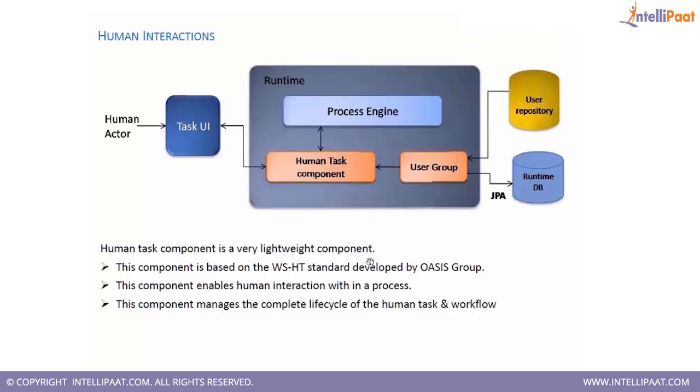You see what I've written here. Human task component is a very lightweight component. Again, it's a Java component and it's very lightweight. And this human task component, again here the industry-wide practice comes into the picture. They have used this WSHT standard, Web Service Human Task standard, that's developed by the Oasis group. Herein they have captured all the industry-wide practices for handling any workflow kind of activity, and that is being implemented by this human task component within JBPM 6.